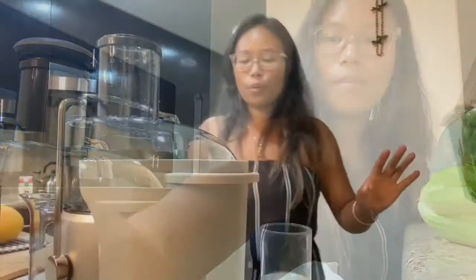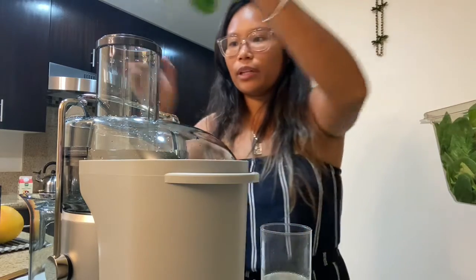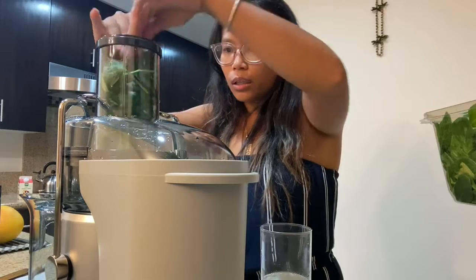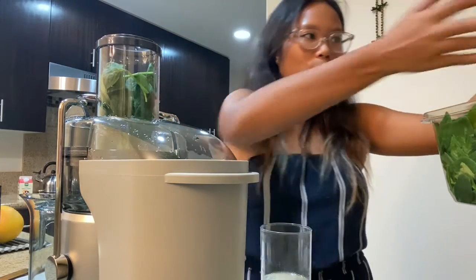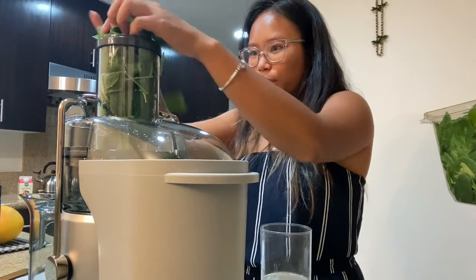Anyways, let's get to juicing. So we are going to try out the juicer. I'm gonna put some spinach in first. I've never done this before. I don't even know how much to put in. Never juiced anything before. It's so cool. I'll do two handfuls of spinach first.